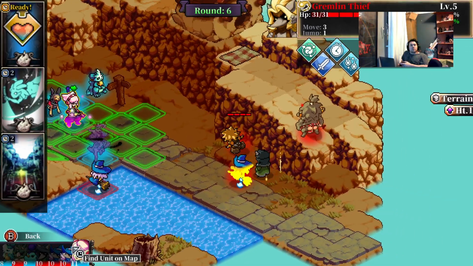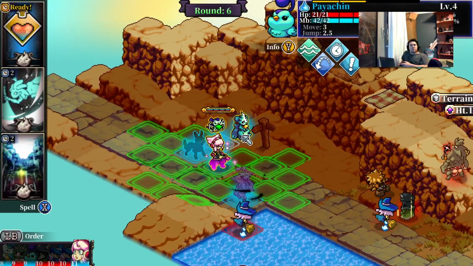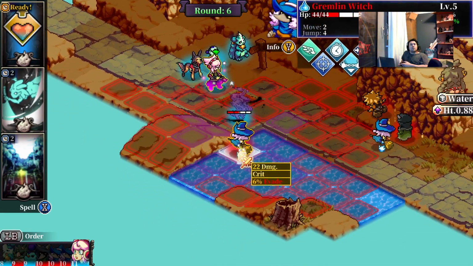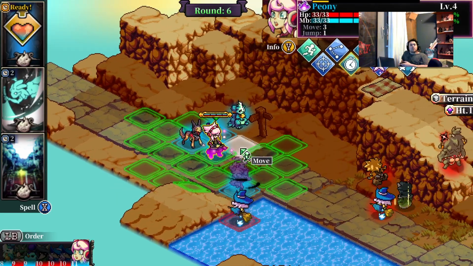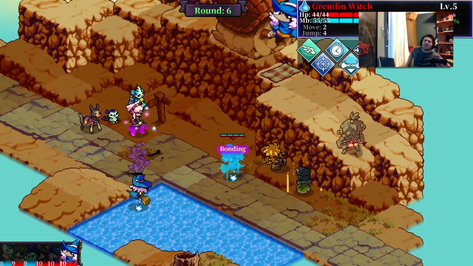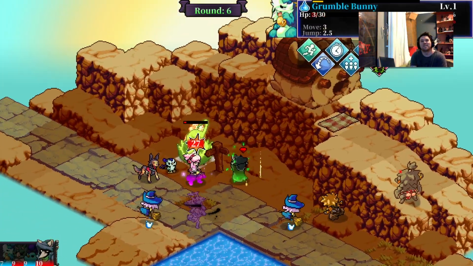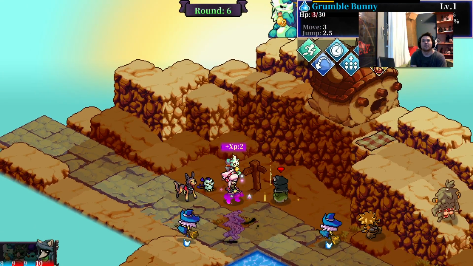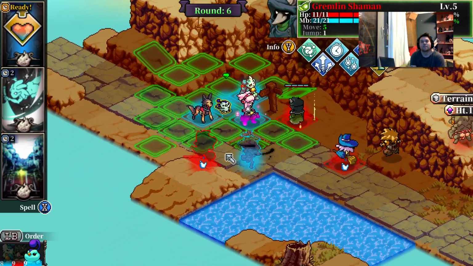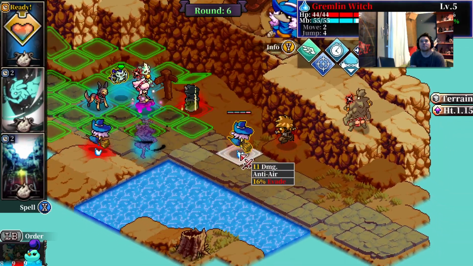Alright. Right. So, yeah, you need to move one square along. If I move my character one square along, she can't be attacked, and the enemy can't attack me, which is fine. Because now I can fuck them up.